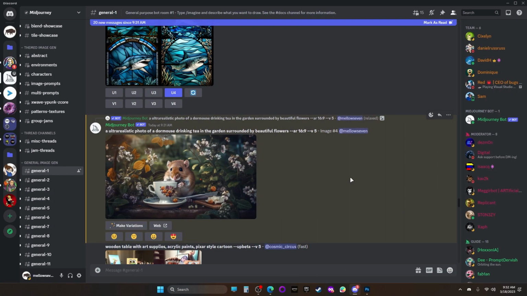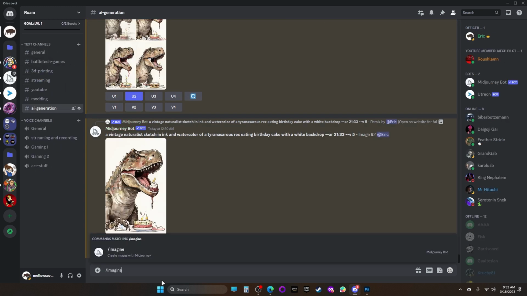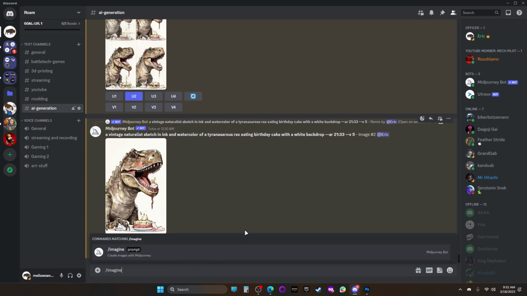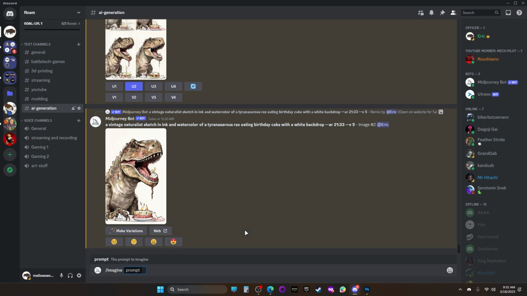For today, what we want is something a little bit more appropriate to print onto mat. So I'm going to go back into my own, and I'm going to go back to our Imagine. And in this case, what I found, I think looks really good on mat, is something more akin to the old naturalist styles of sketchbook, where we use a little bit of watercolor and pen and ink, something like you would put in your notebook as you study something, right? So we're going to do exactly that.